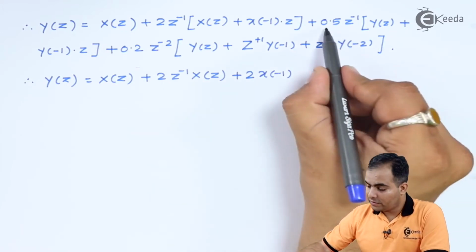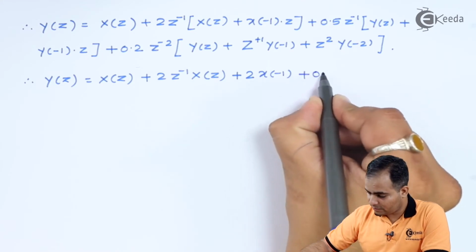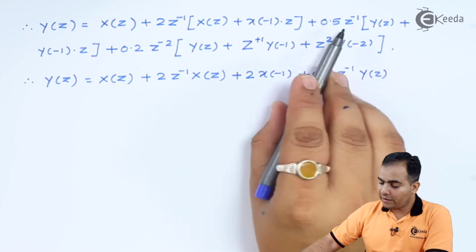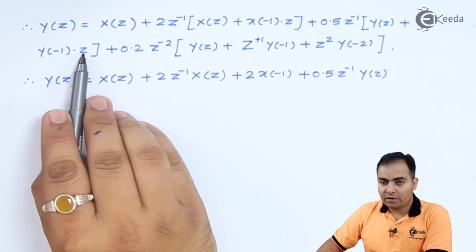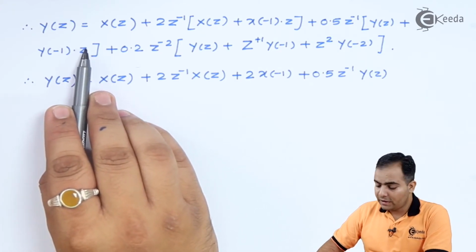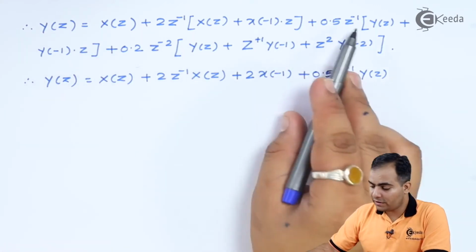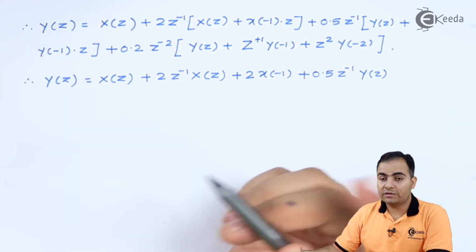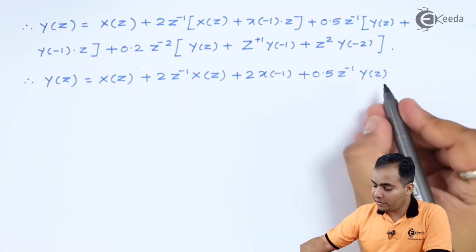Now next, similarly we'll multiply this 0.5 z inverse inside this bracket. So the first term is 0.5 z inverse into y of z. Now again look at it, here we have the negative power of z, which is minus 1, and here the power of z is plus 1. So again we'll get the same answer. If the bases are same, then powers always get added. So here the power is 1, here the power is minus 1. After adding 1 with minus 1, you will get 0. So z to the power 0 is always 1. So you will get the answer, which is 0.5 into y of minus 1.